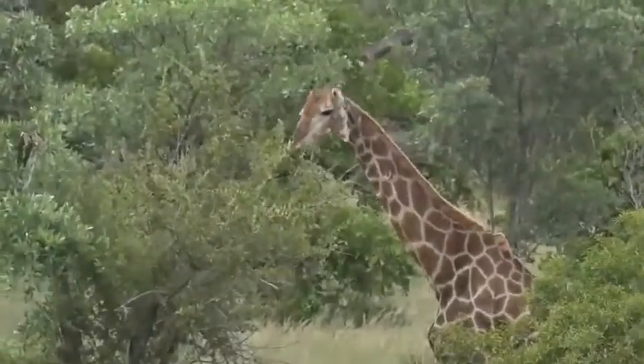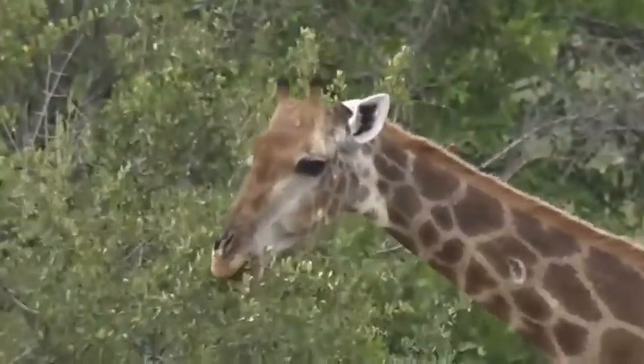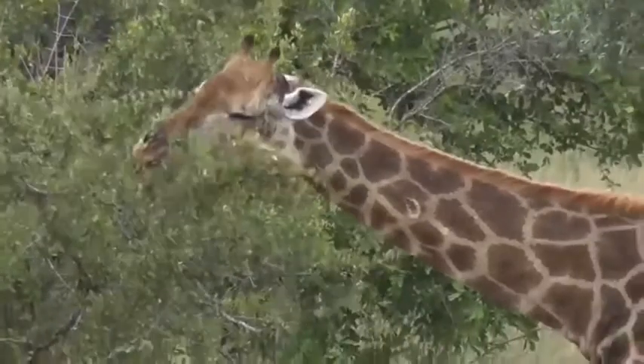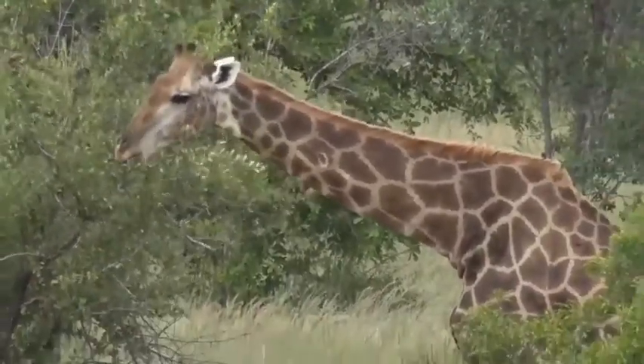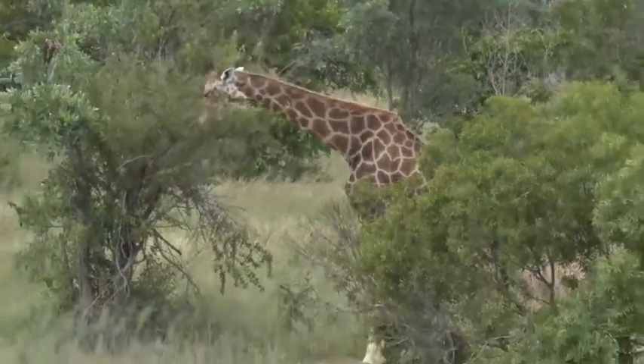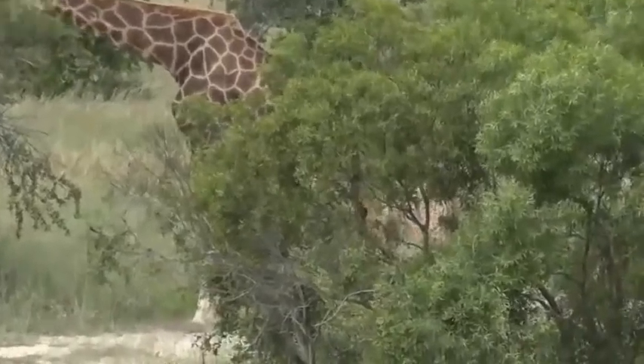Isn't it adorable? Wait till you see it next to the mother — it is absolutely minute. We're going to try and shift a little bit closer to her in a second so that we can give you a better view of this baby giraffe. You can have a chance to see how tiny it is in comparison. It's coming through in the background just behind the bush. It's gone up to mom again, affectionately rubbing up against her.